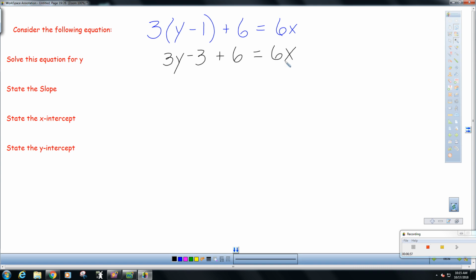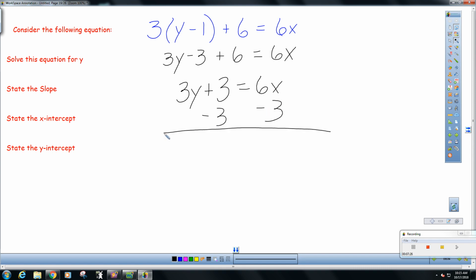Let's clean up the left side, Carson. So what do you get on the left side? You get 3. Next step. Subtract 3. Oh, shoot. My bad. We're solving it. I thought those were both the same variables. Subtract 3, you said, which is correct. What's 3 minus 3? 0. So you get 3y plus 0 is 6x minus 3. Final step.